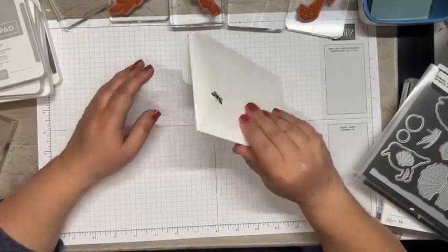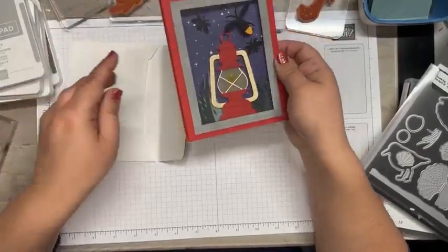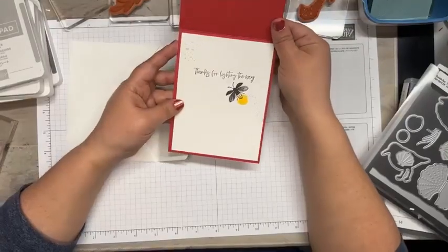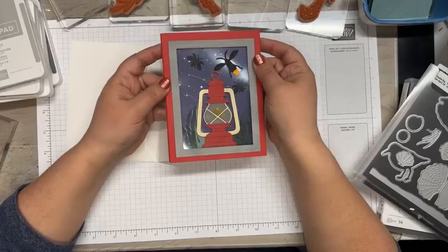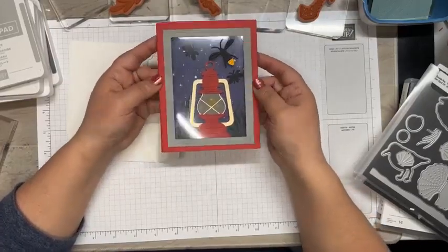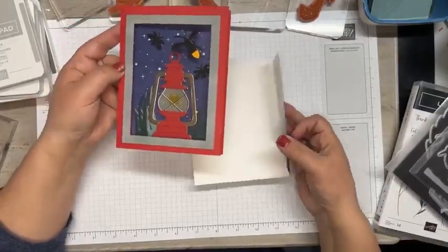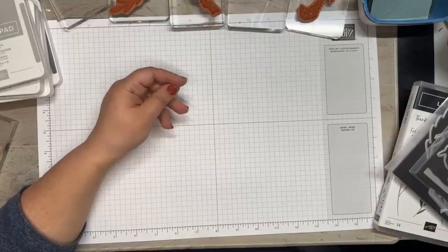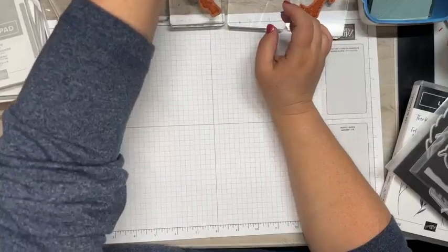So here is the envelope and here is the card. This is a pop-up card and that's the inside. I made another one, but I don't know what I did with it. It's probably on this table somewhere. So let's get started. I've done a lot of die cutting ahead of time, but we're going to get started here.